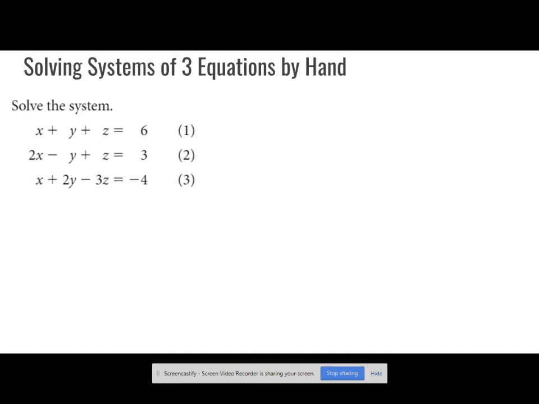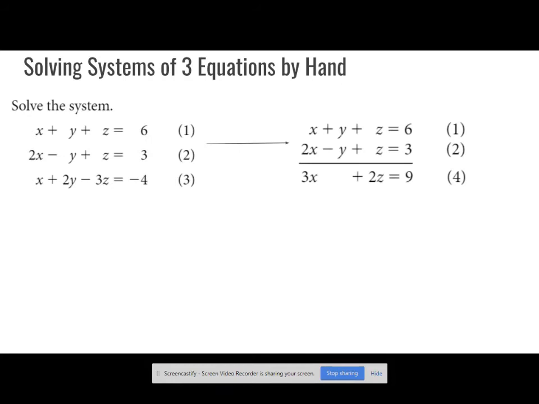And this is an accurate way of doing it. What they would have you do is just look at the first two equations. We've got these three different equations. These are not the same as the Cinnamon Toast Crunch ones. I've got these three equations, three unknowns, x, y, and z. And what they would have you do is take just the first two equations. If we use that addition method for the first two, we're able to eliminate the y's. These two worked out well together, plus y, the minus y. The 2y down here didn't. So we ignored the third equation for a little bit.